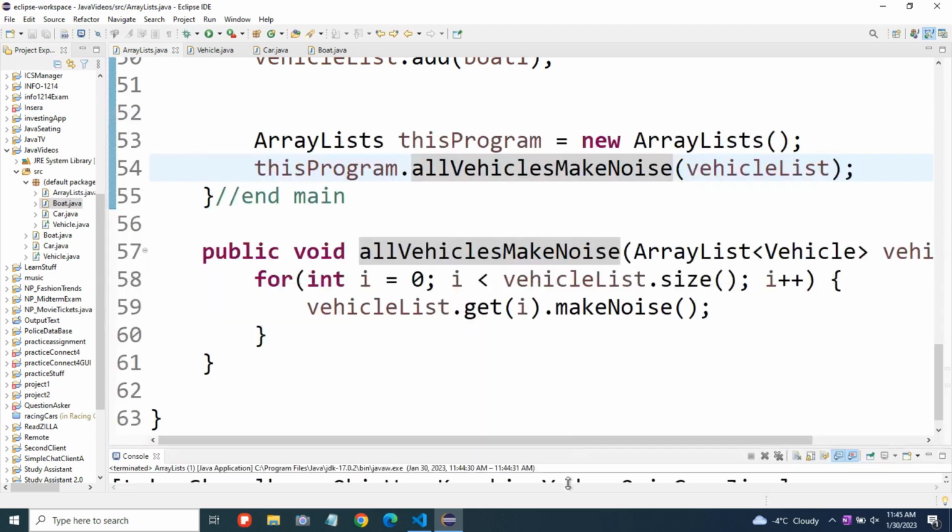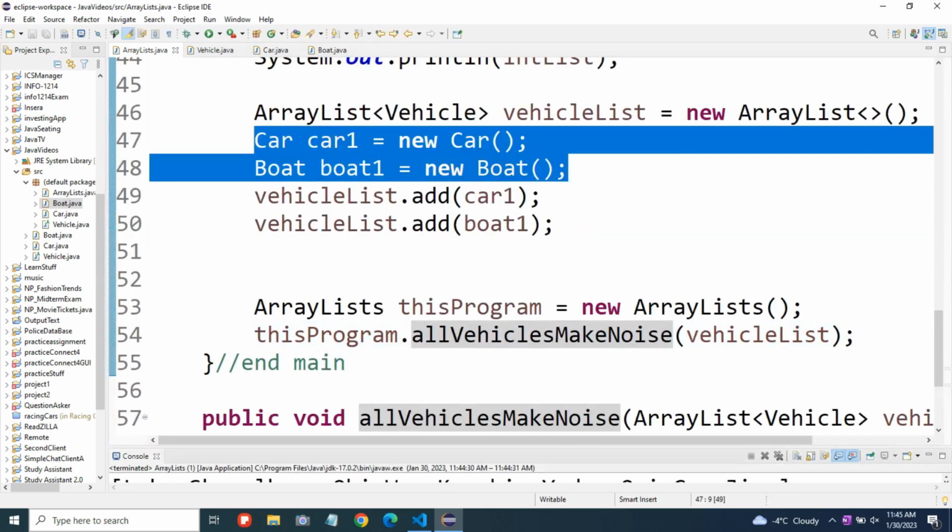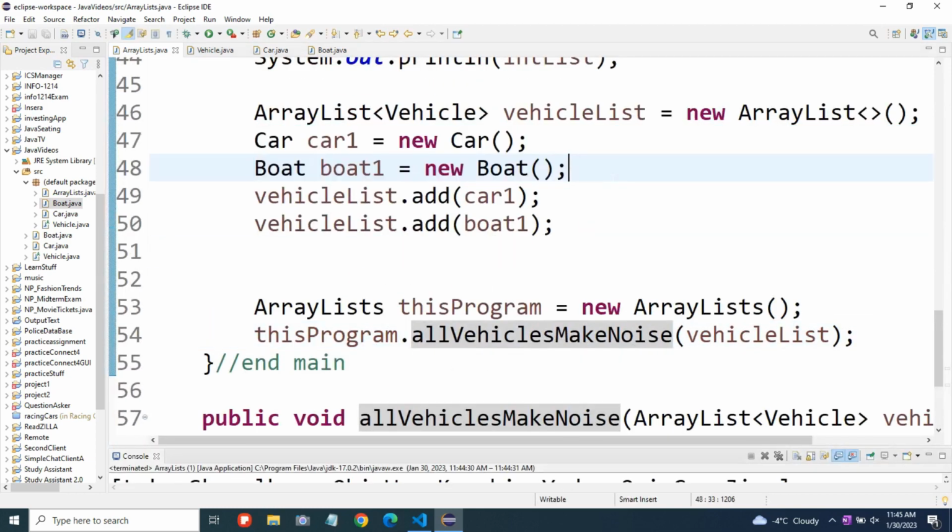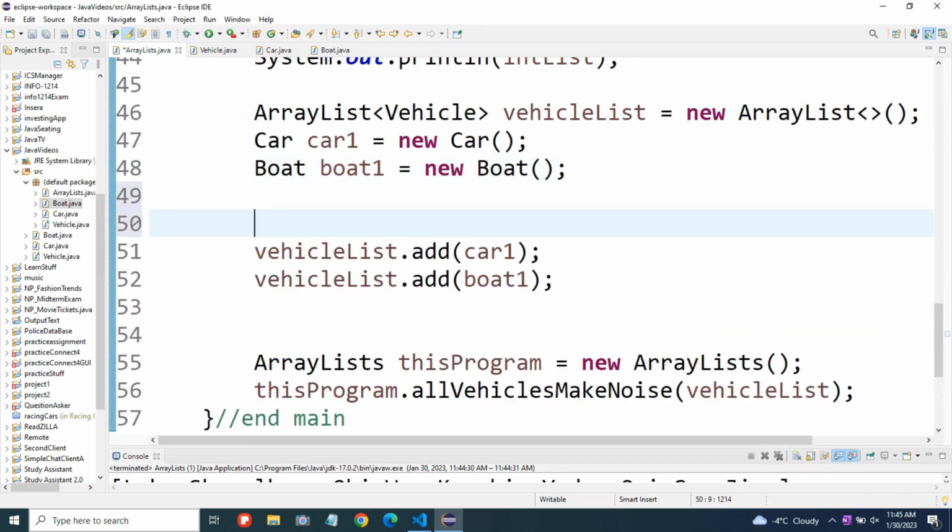Let's do the same thing with an array now. Let's just take our car and our boat, and we'll pass them into an array instead of passing them into our array list. In this case, we might save a few lines of code from putting it into an array list, but since we're not actually doing anything complex, it's really not that much of a difference, since we're not doing any inserts or swaps or deletes or anything like that.